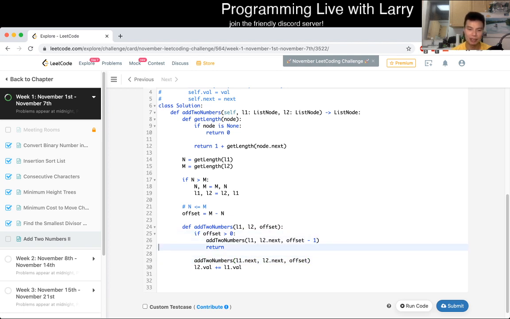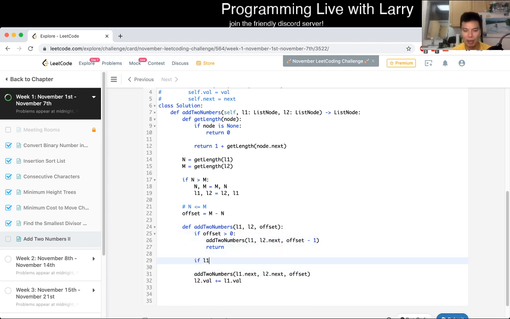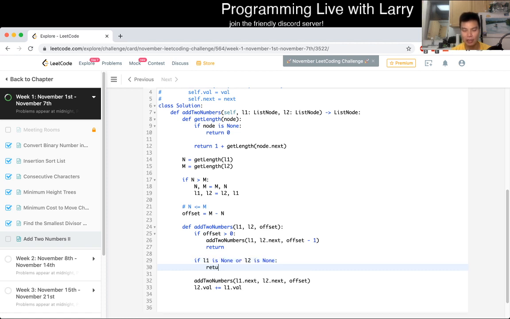And why do we want to do that? And of course, we should check that if L1 is none or L2 is none, return. The way I'm going to do it is going to do it backwards by using recursion, because then we have this thing and we add them together.